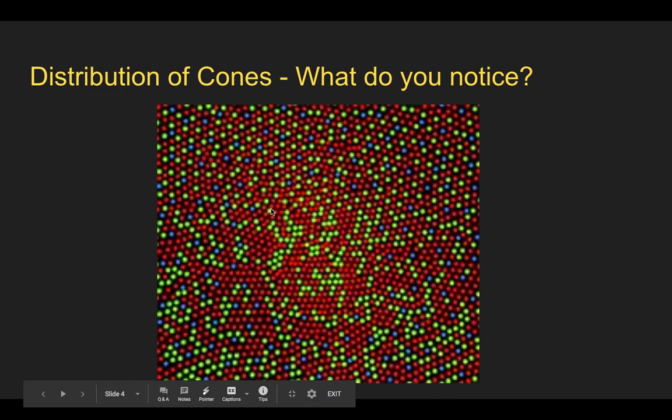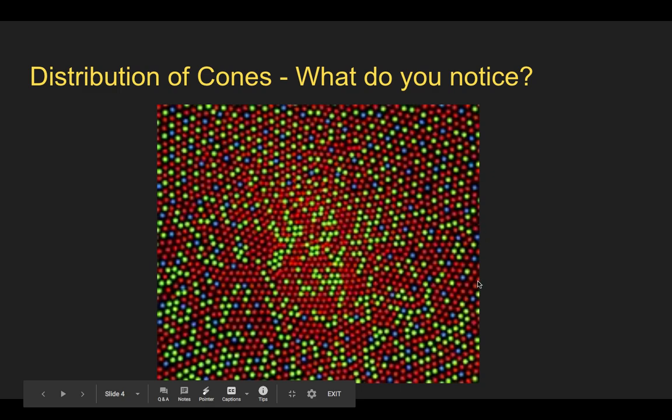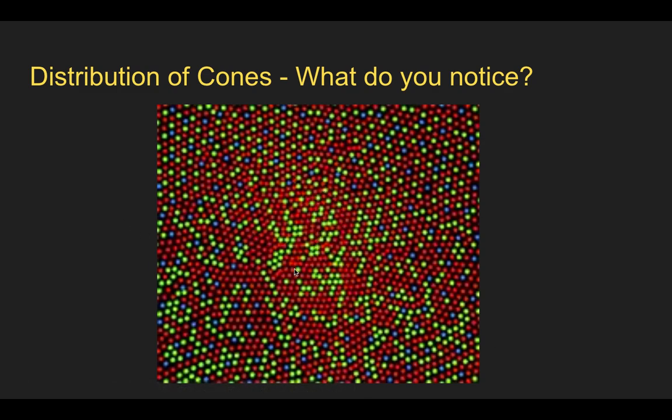The distribution of cones in your eyes: we actually only have 3 different photoreceptor cones. There's red ones, and as you can see if you look at this map, there are more red than anything else. There's lots and lots of red, and there's red everywhere. Red makes up about 2/3 of the cones in your eye, and then green makes up the other third for the most part, and then blue only makes up like 1 to 2% of the cones in your eyes. And notice you don't have any blue right in the center. The blue is mostly on the edge.